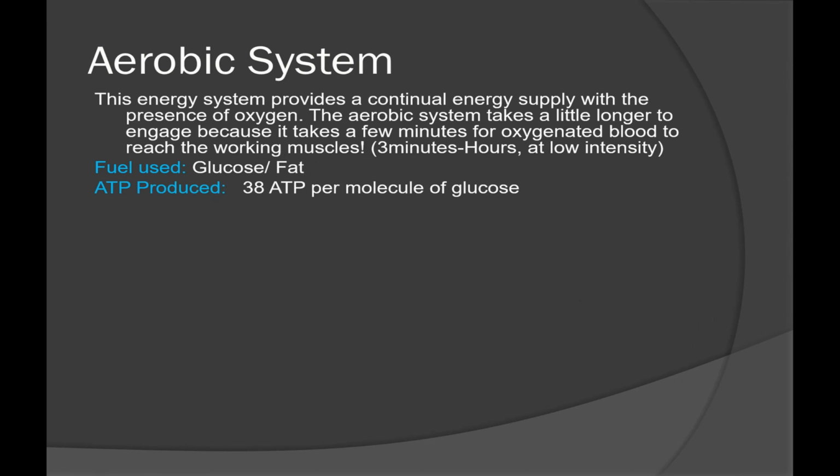Now, when it comes to energy yield, when we use 1 molecule of glucose in the presence of oxygen and we go through the 3 stages, aerobic glycolysis, the Krebs cycle, and the electron transport chain, we are producing 38 ATP per 1 molecule of glucose. Now, if we compare that to fat, we are actually producing 129 per 1 molecule of fat. Of course, looking at this, it may seem advantageous that if we use fat as a fuel, then we are resynthesizing nearly 3 times as much ATP versus glucose.